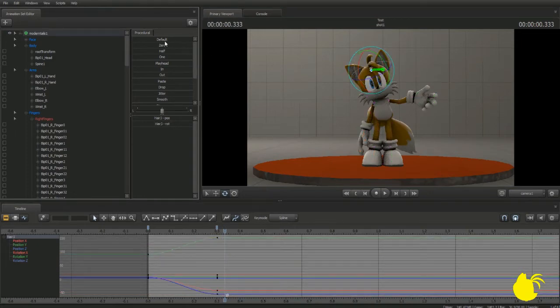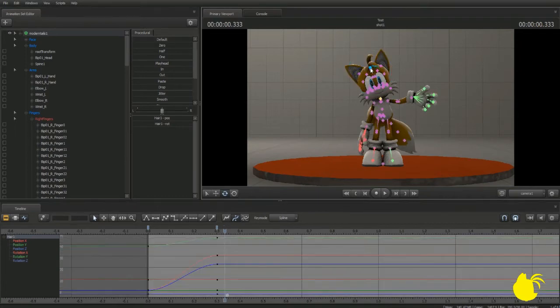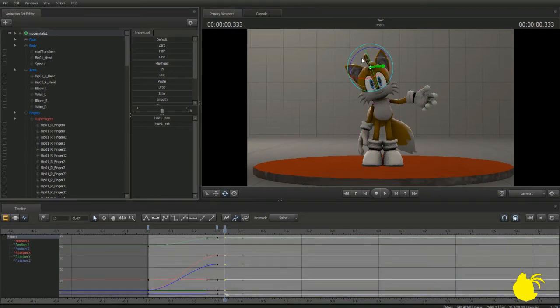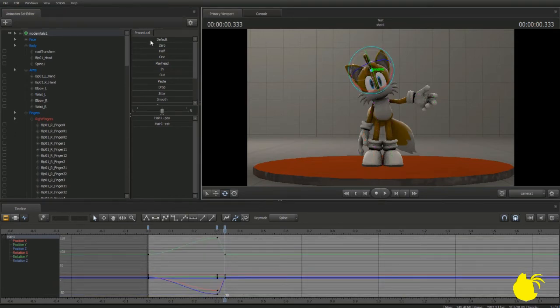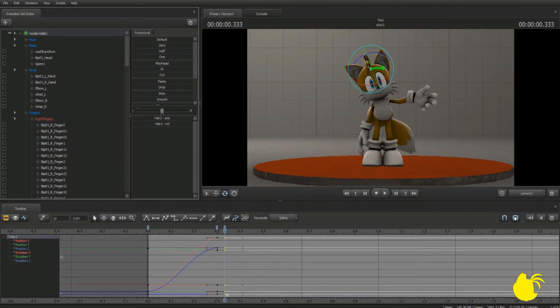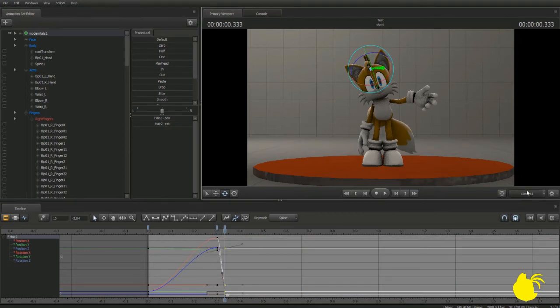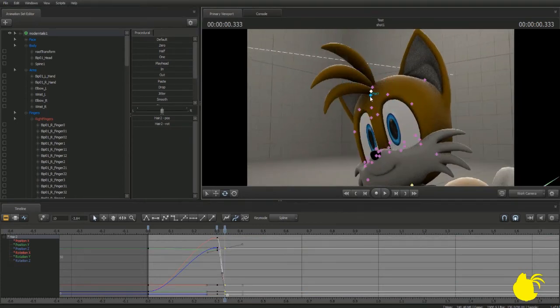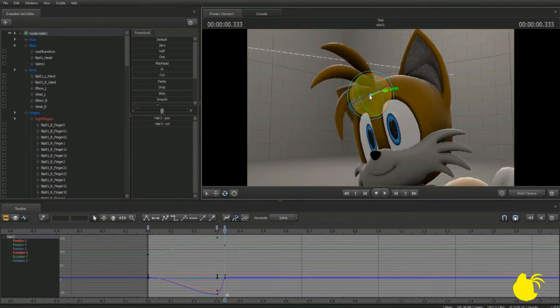Set his hair back to default. But this time, move his hair slightly to the left. To the right, I mean.